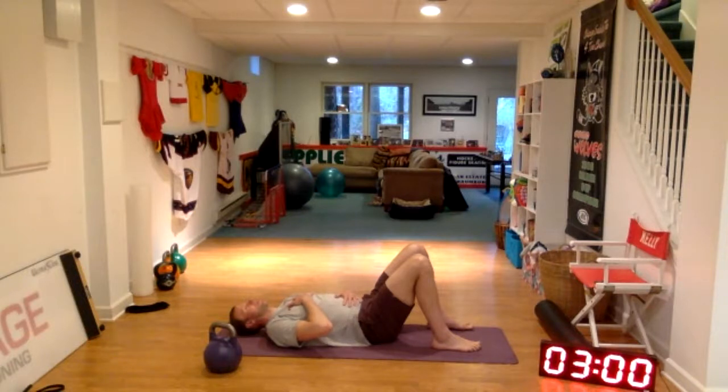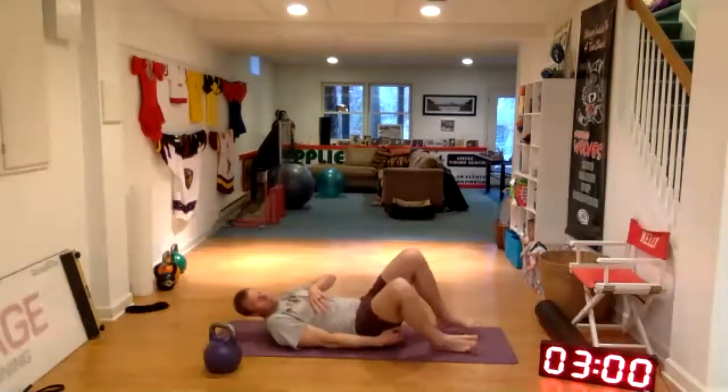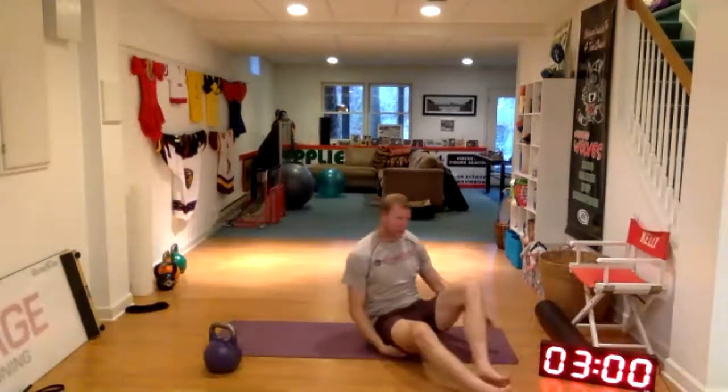Third breath, letting yourself exhale. Blow it all out at the bottom. And good. Go ahead and sit up. So we're just going to be seated. You can sit however it's comfortable for you. Just make sure you can sit tall, right?